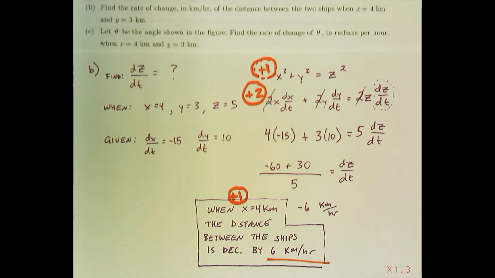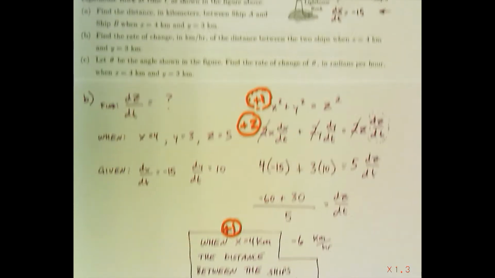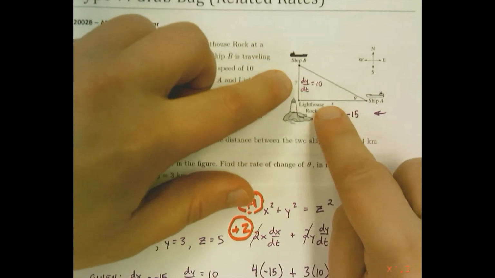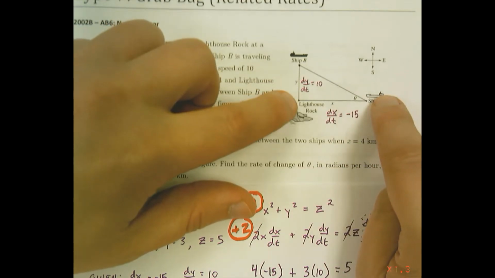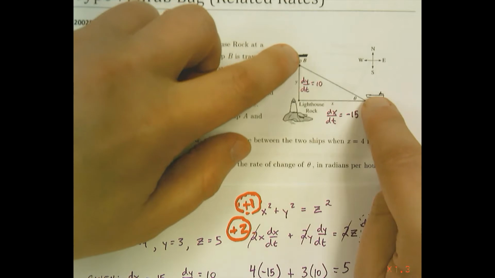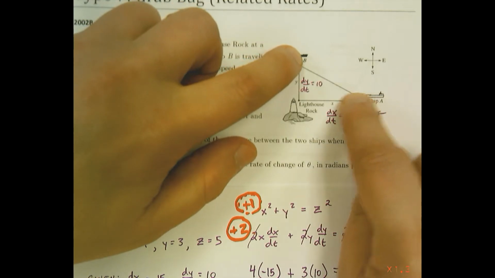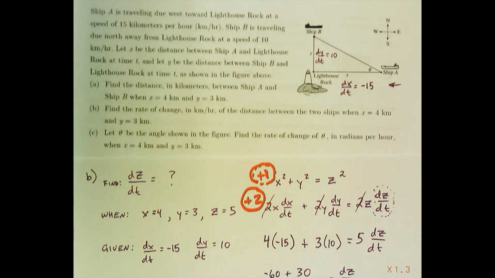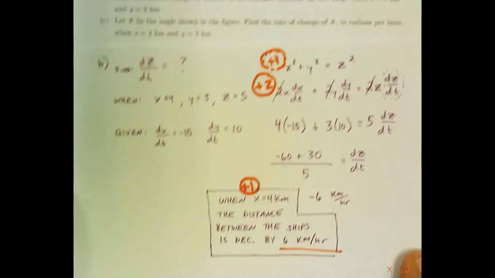And that should intuitively make sense, at least because x and y are so close to each other. If this is moving faster than this, then probably the distance should be decreasing. Okay? There will come a time where eventually that distance is increasing, but for a while it's decreasing. So.